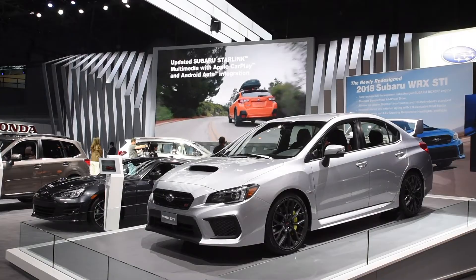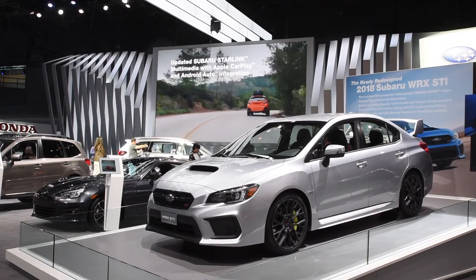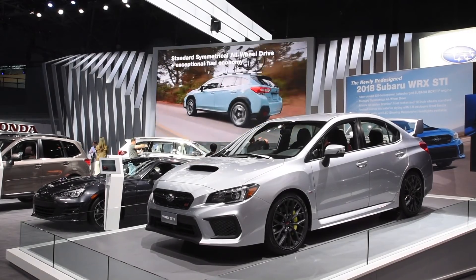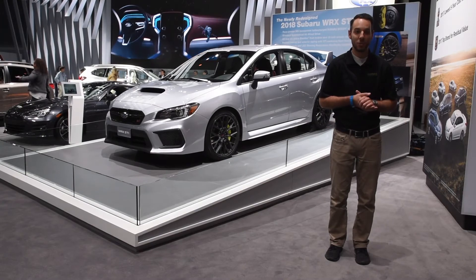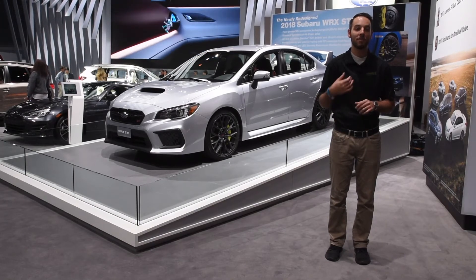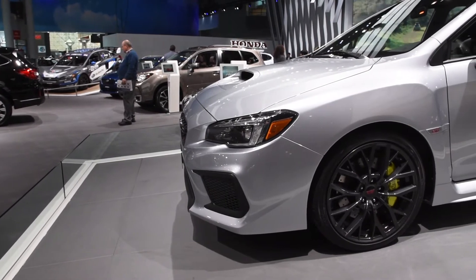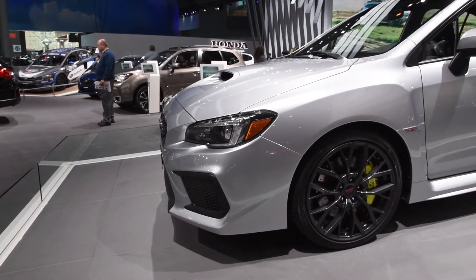Looking at the outside, there are upgrades that are going to make this the fastest Subaru in their lineup. According to Subaru, there will be a comprehensive handling enhancement for the 2018 STi, including revised suspension tuning, as also featured on the WRX, plus a revised DCCD all-wheel drive system.